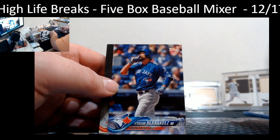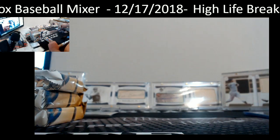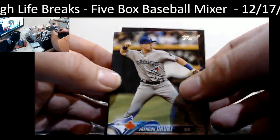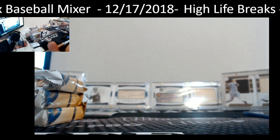Hernandez for the Blue Jays, Ozzie Albies rookie. That's an All-Star Game rookie for the Atlanta Braves. Nice card. Clay Buchholz for the Diamondbacks, Christian Yelich. So there's that other variation of the Christian Yelich that we saw the first time. Evan Longoria for the Giants, Drury for the Blue Jays. Whoops. Almost missed this. Shohei Ohtani, three-game home run streak for the Angels. Never have too many Ohtani rookie cards.